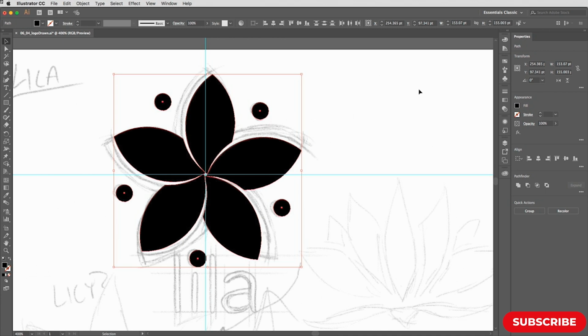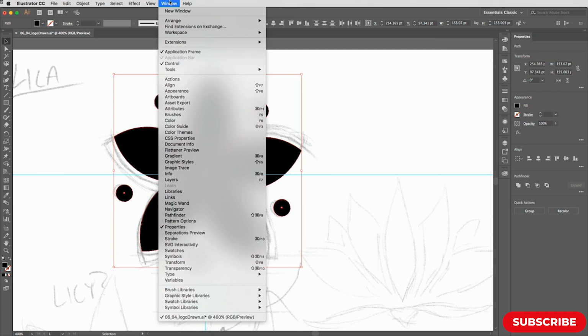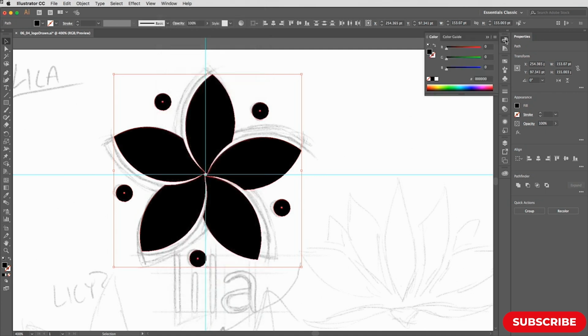So we have a base color in mind and we've got RGB values for that. And so we're going to go to the color panel, which in the workspace we're using at the moment should be at the top of this stack next to the properties panel. Although if you don't find it, just go to the window menu, because that's where all of them live. So we'll go to the color panel, and mine has the options showing already. If you can just see this ramp here and a few swatches above it, you can click on the flyout here and choose show options. But as mine's already open, I'll continue with that.